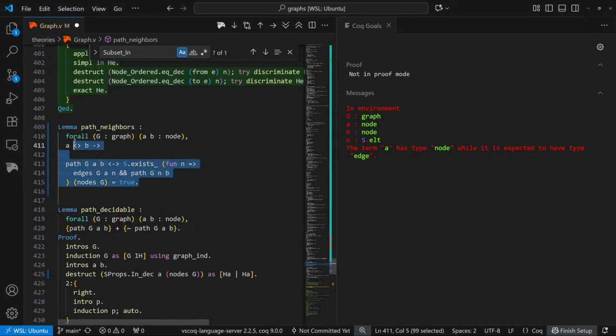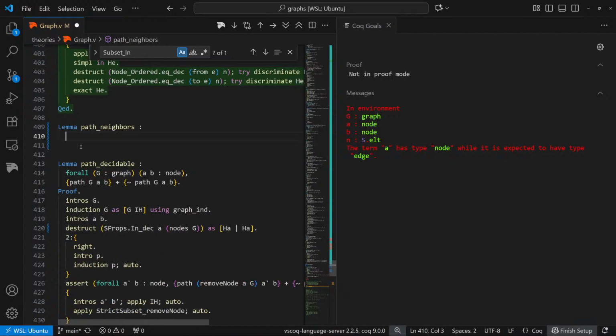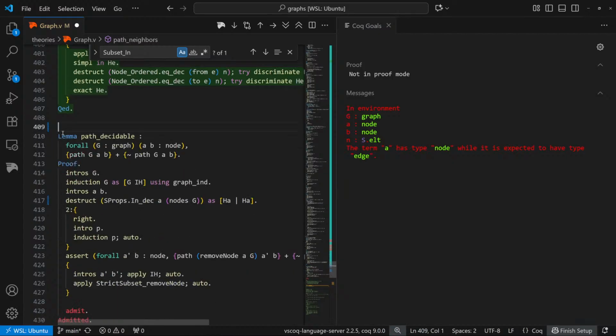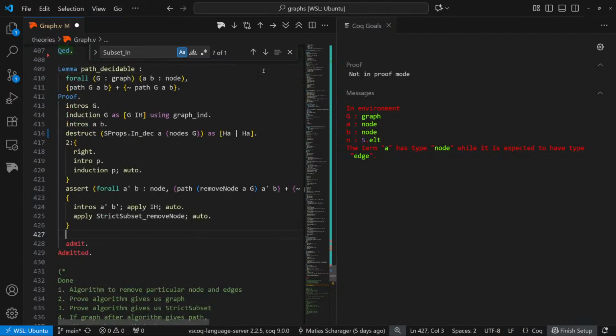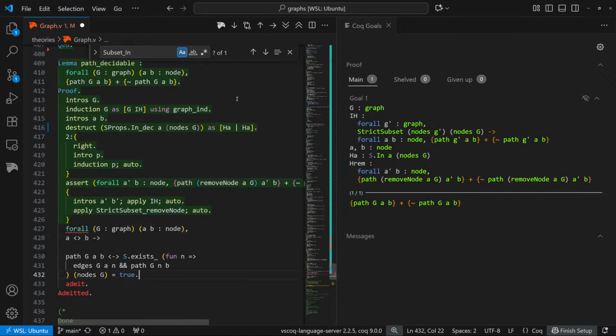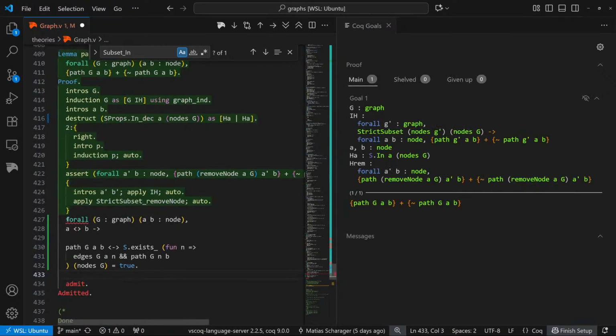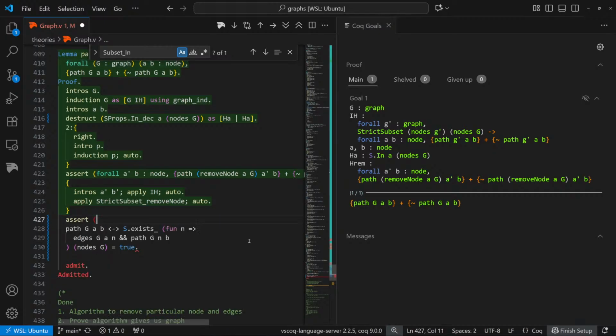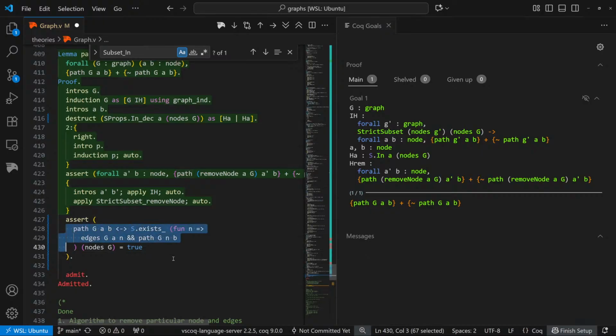Let's try writing the same for all statement within the actual induction proof. I guess we don't need the for alls anymore for this condition. We're going to state that the path between A and B exists only if this is true.